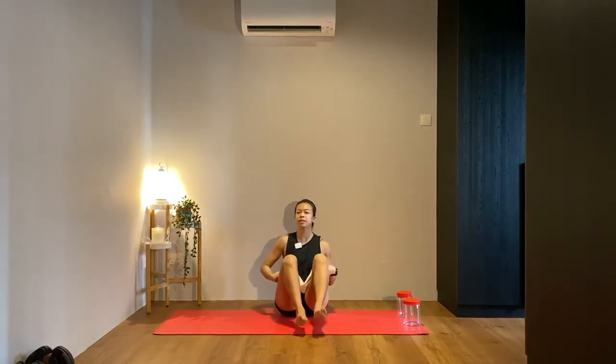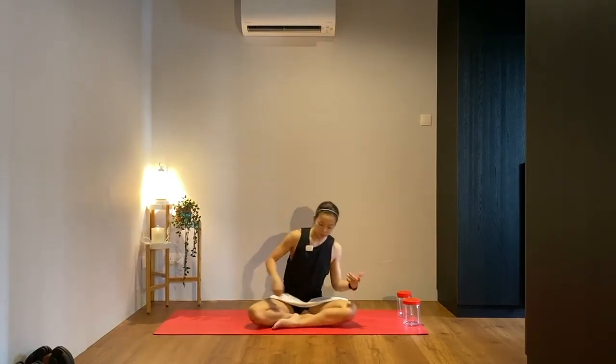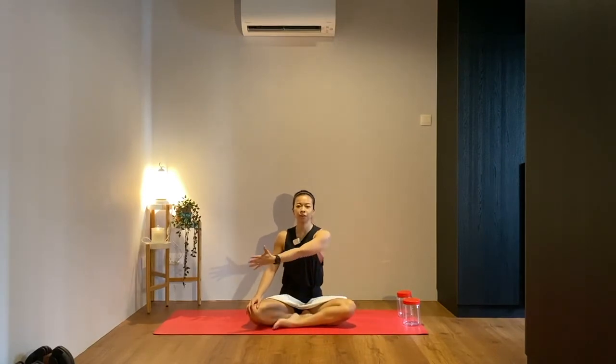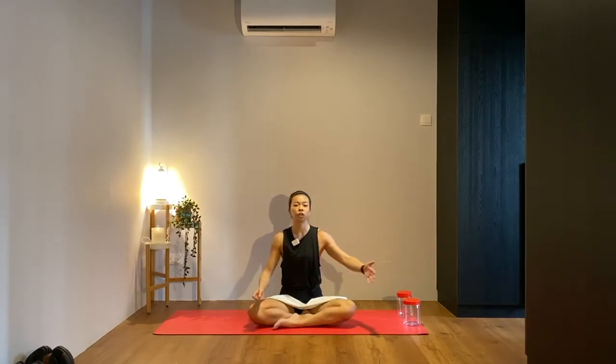Shake the legs out if you need to. We're going to do one last stretch in our seated position — a shoulder stretch. Swap your legs around if you want, cross your right arm in front of your chest, use your left forearm to pull it in, relax that right shoulder away from the ears, and start to look towards your left shoulder. Feel a stretch in your neck and shoulder, draw your chin down towards the chest. Stay here and breathe — three, two, and one. Slowly release.